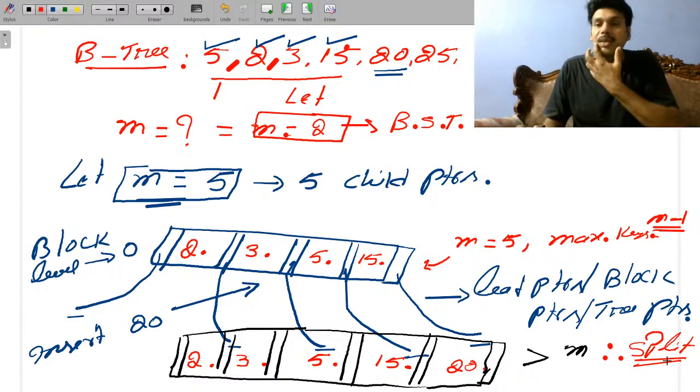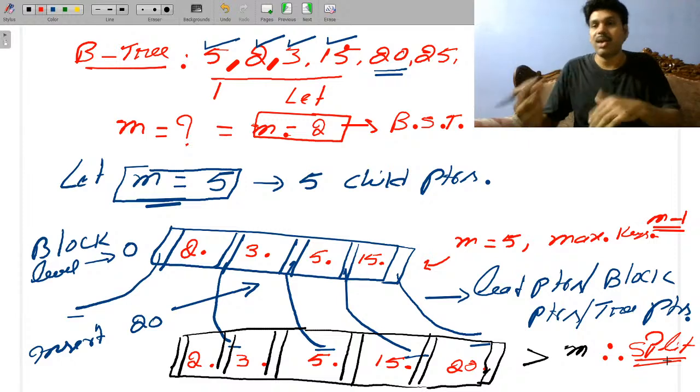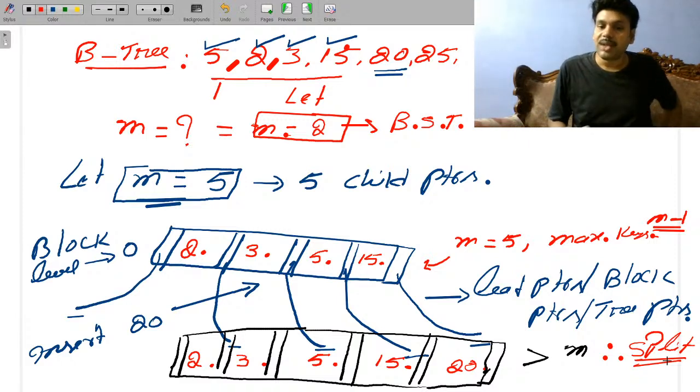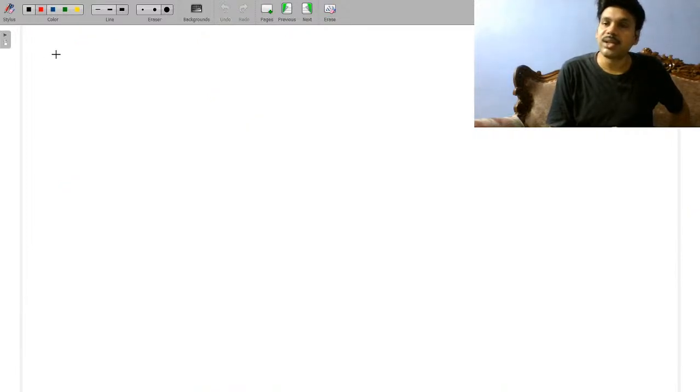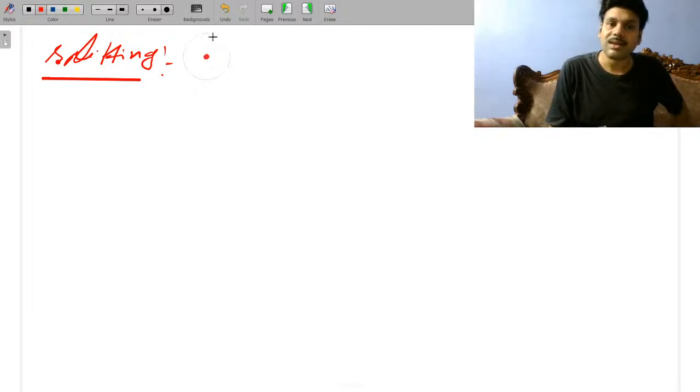The middle node will be represented as a node, and left and right you will find it. Therefore, your tree is going to be divided into 2 halves. That is nothing but M by 2. Now I am splitting that node. So splitting is a special rule in balanced search trees. What is the splitting rule? You can say middle, or you can also say the ceiling of M by 2 order you can take.